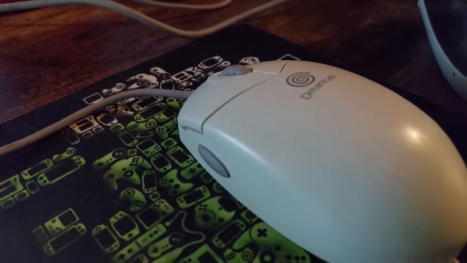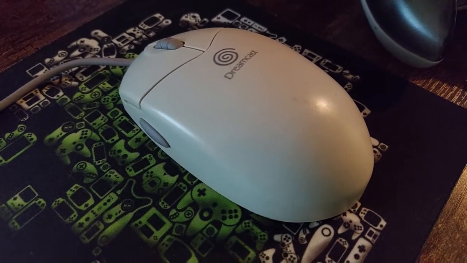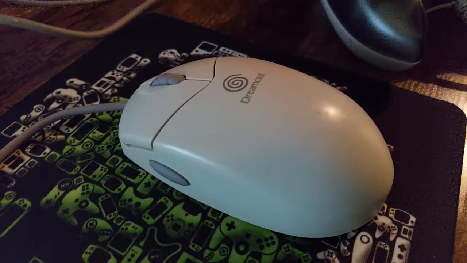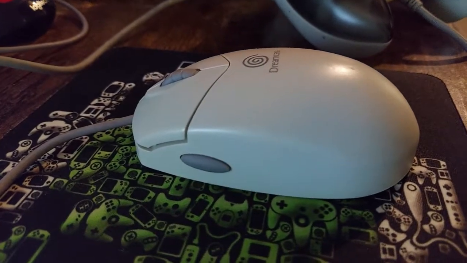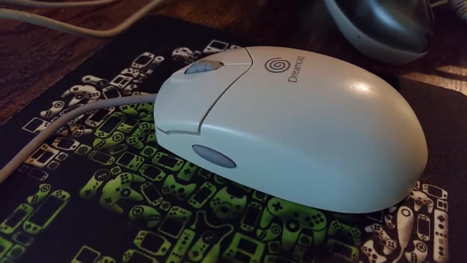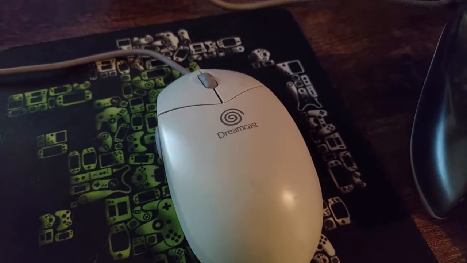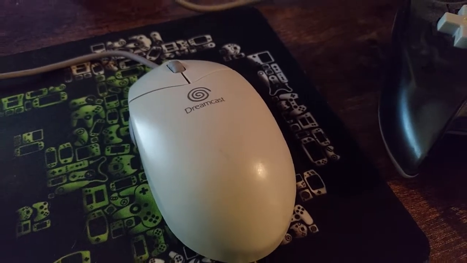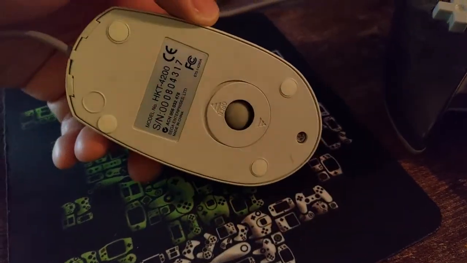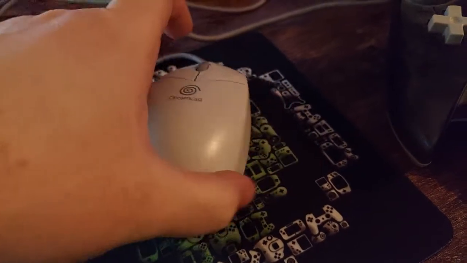Today we're looking at the Dreamcast again, and we're going to be checking out some first-person shooter games using the mouse and keyboard, if they actually do work with these games. It's a really cool way to play games on the Dreamcast for the games that do support it, and I wanted to show what that looks like and give you an idea of the differences.